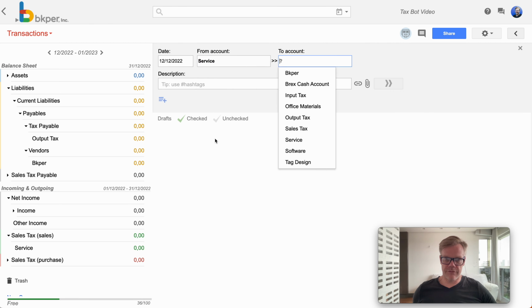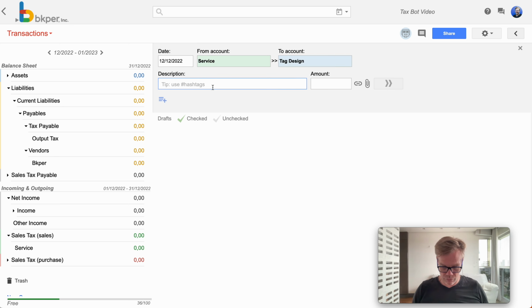So I've done a service for tech design, a customer in New Zealand. It was a professional service, and the total amount was 1,180. When I post this transaction, you will see the TaxBot flicker, so it's triggered. You will see that it quickly books a draft. This will be really fast, and then the Bookkeeper BookBot will complete the transaction. So a lot of things are happening, but you'll see how it works really nicely.